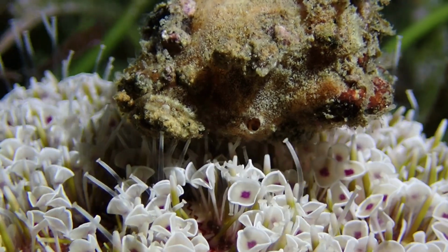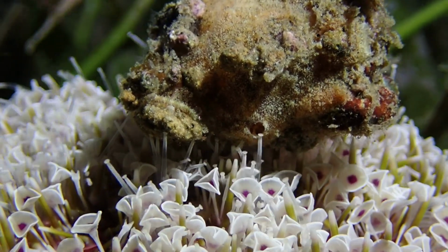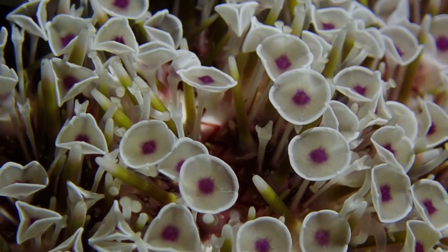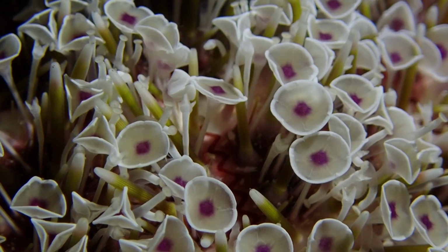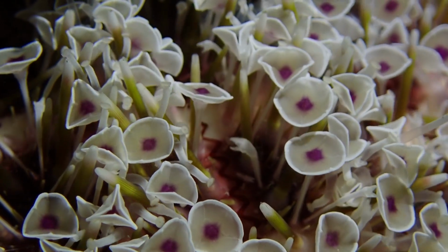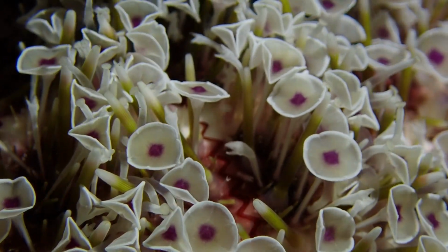So if you are only 2 meters deep in tropical waters, you get a lot of sun, and you need sun protection, just like humans do. So this is the strategy employed by these animals. And you can see these little claspers, which are pedicellariae. In evolution, these emerged from spines, and now they're mostly there to remove dirt and parasites from the skins of these animals. So always a real pleasure to encounter these beautiful urchins.